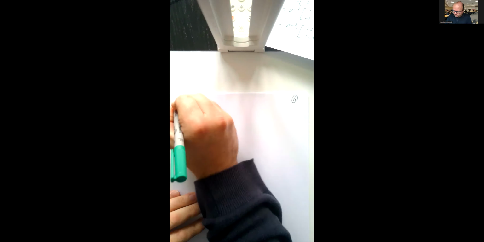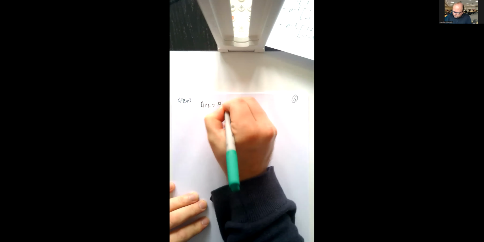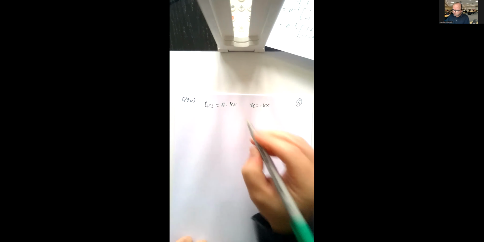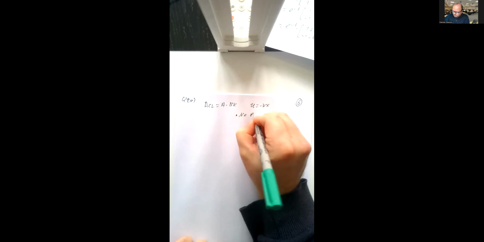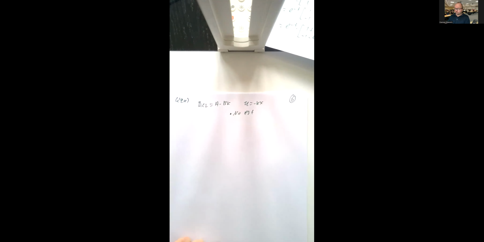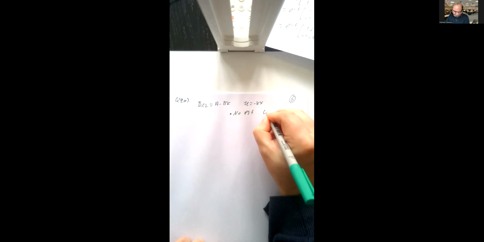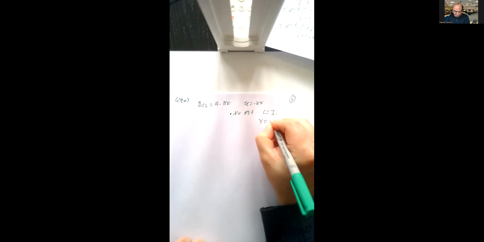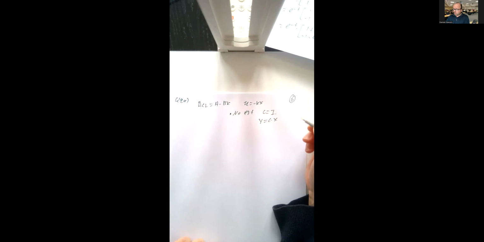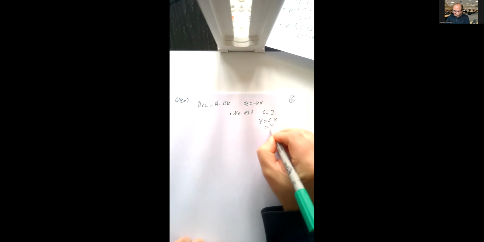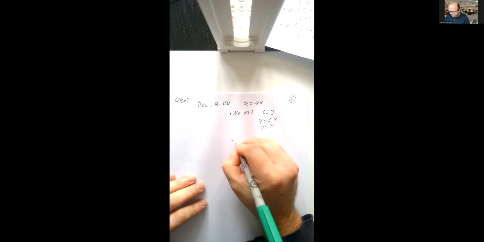Okay, so effectively, this is going to be question 2A. A_CL will be A minus BK. We know that this will happen when U is minus KX. And when U is going to be minus KX, if you have no estimator, the only way that this can happen is when the output matrix will be the identity matrix, because in that case, y equals C times x, we know that this is the output equation. If C is the identity matrix, y equals x. So instead of having the typical state feedback, we can have an output feedback, which is going to be exactly the same.